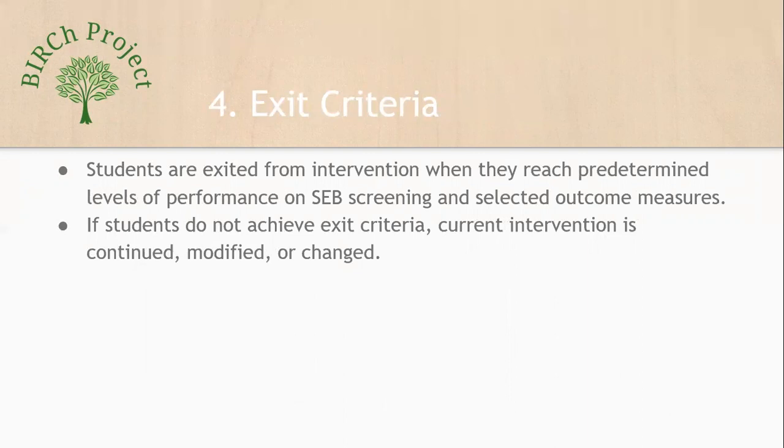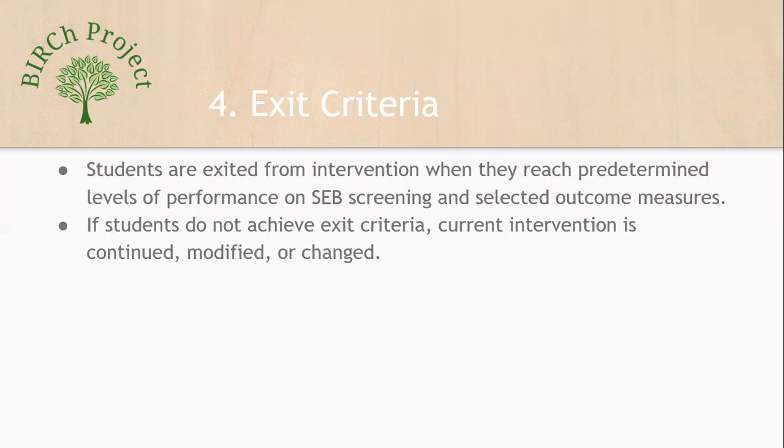In addition to those progress monitoring measures, the team also needs to articulate what the exit criteria are. So if we are matching students who are at risk to targeted Tier 2 interventions, we need to know when it is appropriate for that student to stop receiving this targeted Tier 2 intervention. And the reason is that we want to use our resources in an efficient way. So over time, there will be students who might need targeted support, and there will be students who no longer need targeted support. Remember that in a multi-tiered system of support, the provision of intervention is flexible.